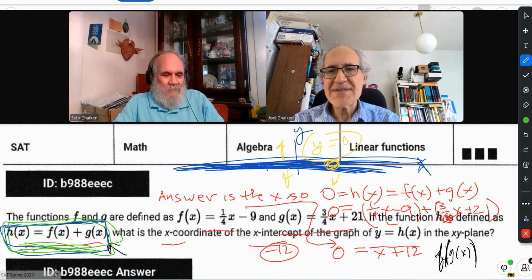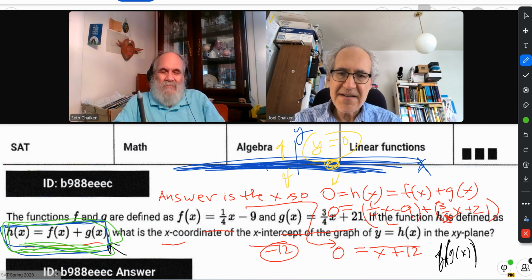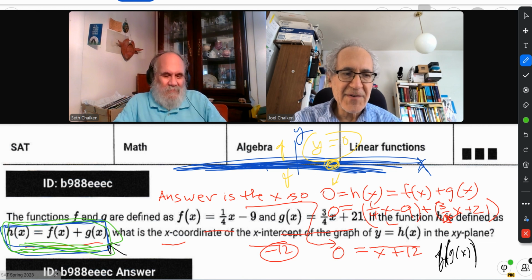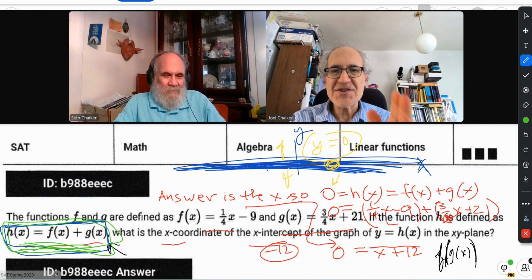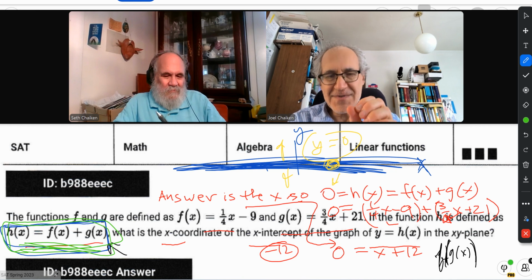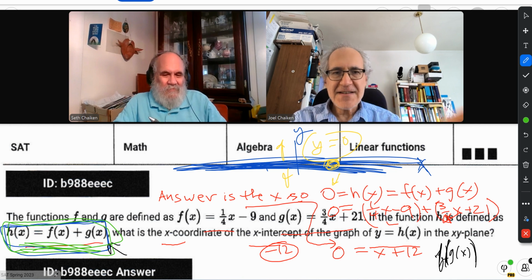And of course, you need to know, as we said, what the x-intercept is, how to combine like terms, how to add fractions, and how to solve for an equation. So it turns out that I've been watching a bunch of videos that people make. We strongly encourage you to watch these videos called Desmos Hacks for the Digital SAT. On YouTube, type Desmos Digital SAT, because you wouldn't believe the stuff you can do with a calculator on the digital SAT.